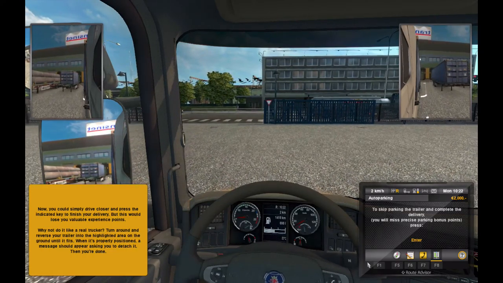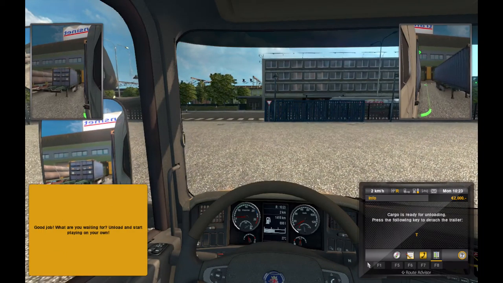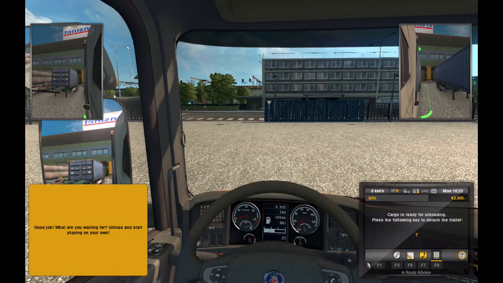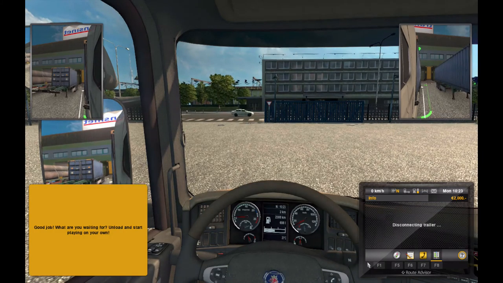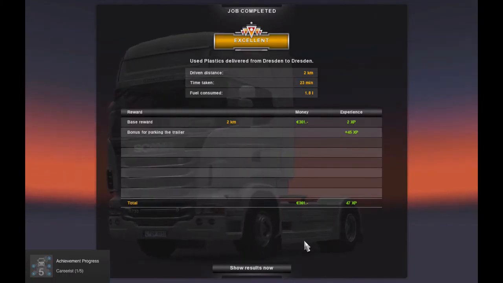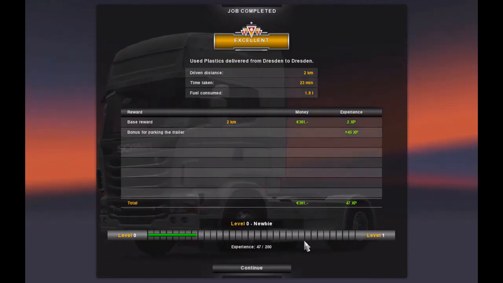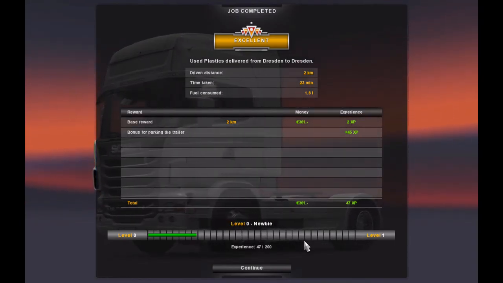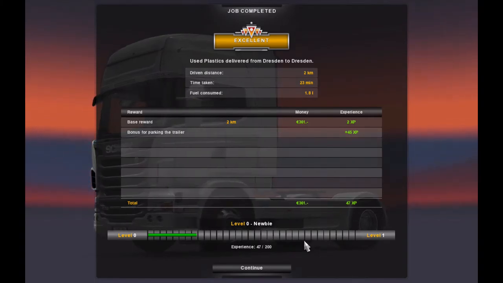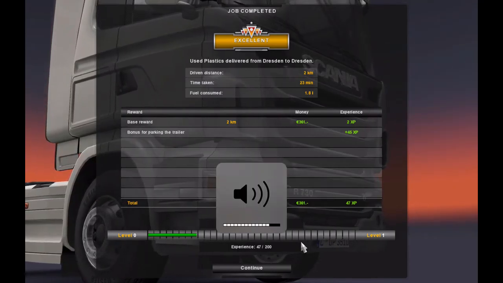Alright, let's go straight. Perfect, look at that. It's gonna get green. Perfect. Which means I'm gonna put it into neutral. And with T, I can actually release the cargo. And perfect, I drove 2 kilometers. It took me 23 minutes. I used 1.8 liter. I actually got 45 XP extra because I parked the trailer, and I have 361 euros, which is great.